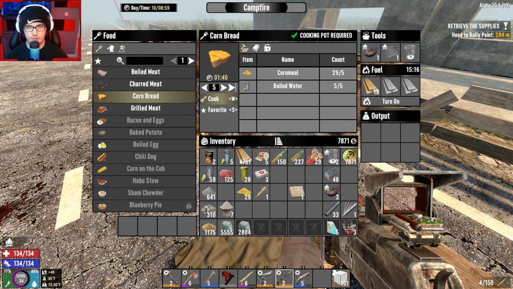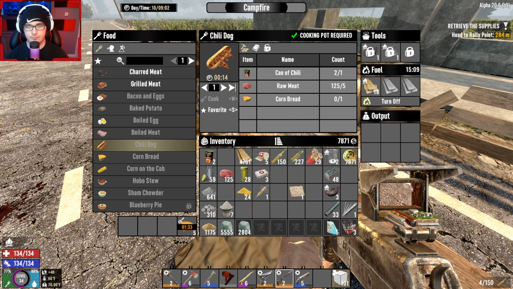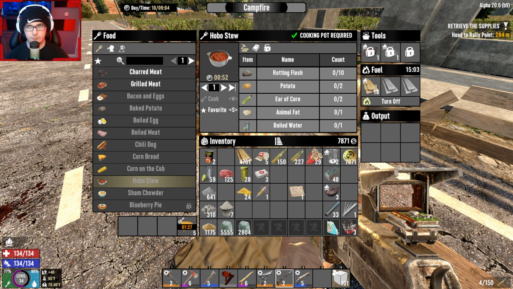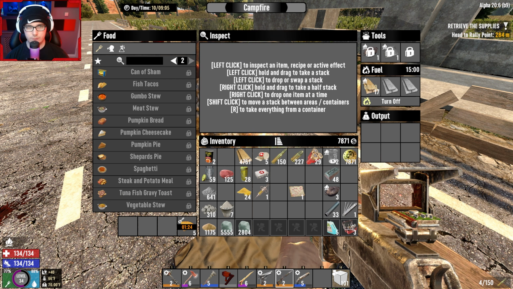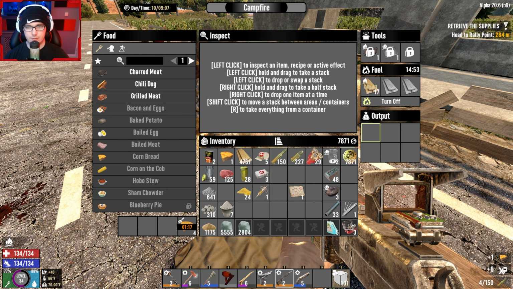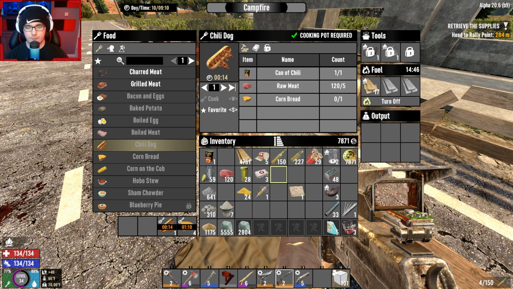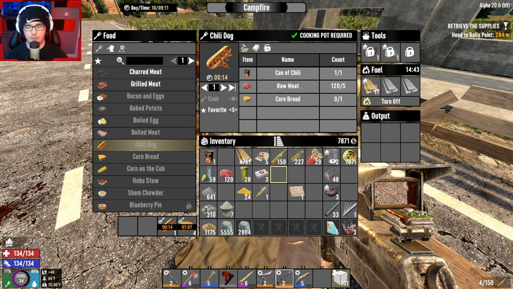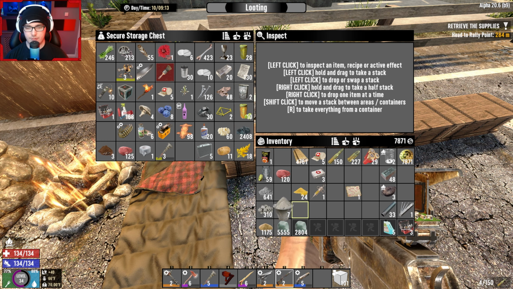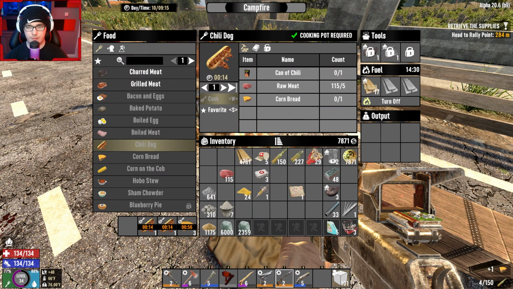Right, so it needs this. So let's make 5 of those. How many does it need? 1. So I can only make 2 of these. I thought I could make more recipes than this. Right, here we go. I can make a chili dog. It's gonna take 4 minutes though. Let's put the murky water back. What else? And the glass jars. Oh! There we go, that's everything.